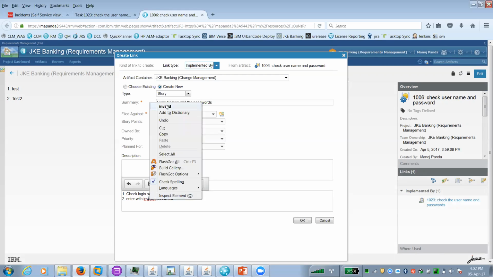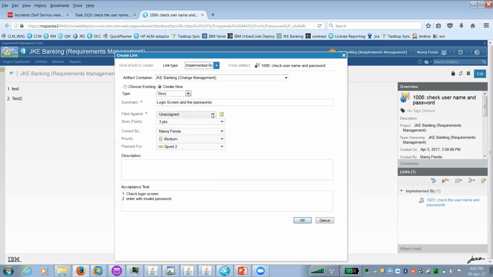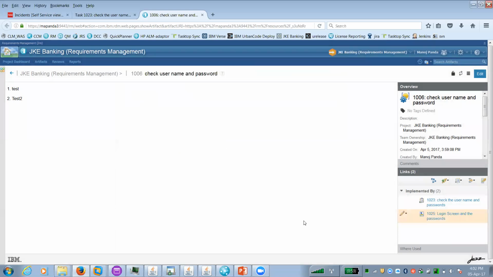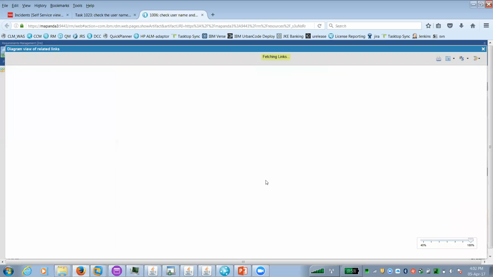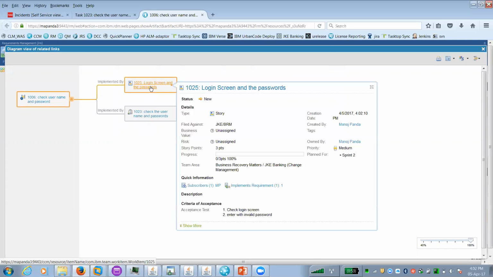So now this has been done, and I can save this particular project again, and you can see that this particular requirement has been linked with that particular task which is flowing from ServiceNow, and also being implemented by this particular story, right?